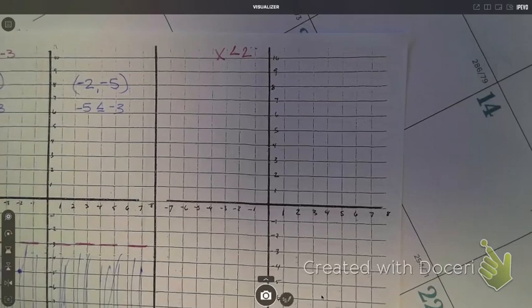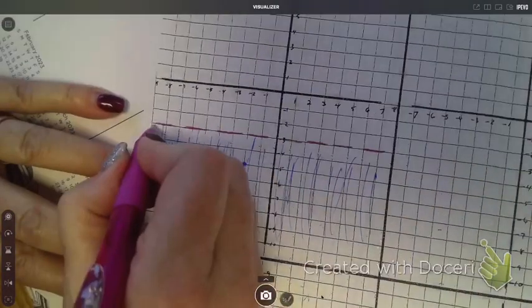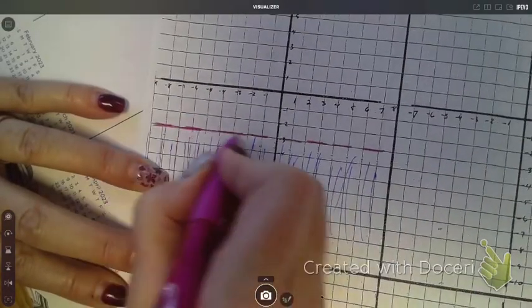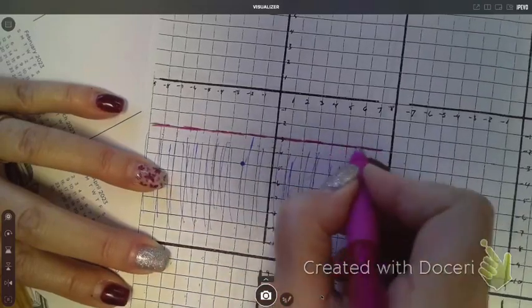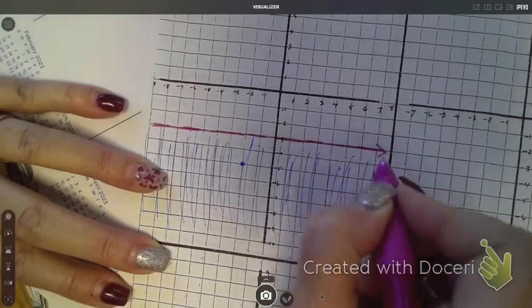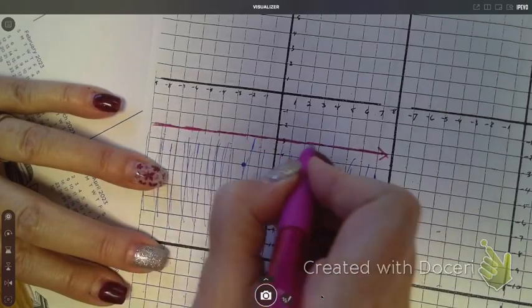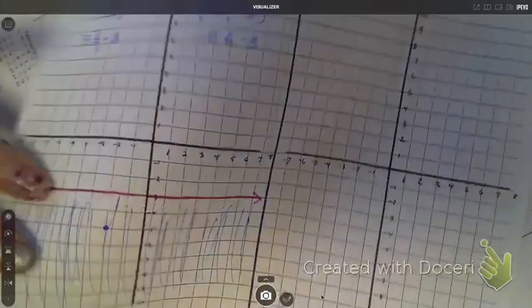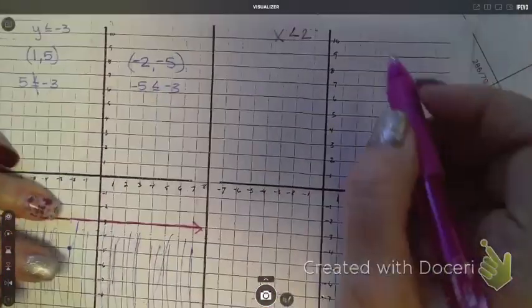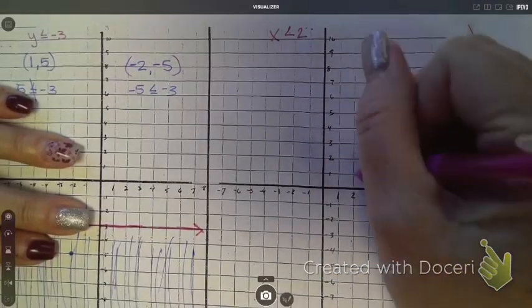Oh, wait a second. I said solid and I wrote a what? You guys didn't fix me. I definitely said it was solid. Well, we all said it was solid and then I wrote a dash. No, afterwards I said it was not solid. Okay, this one is what? Dotted. At x is 2, right?